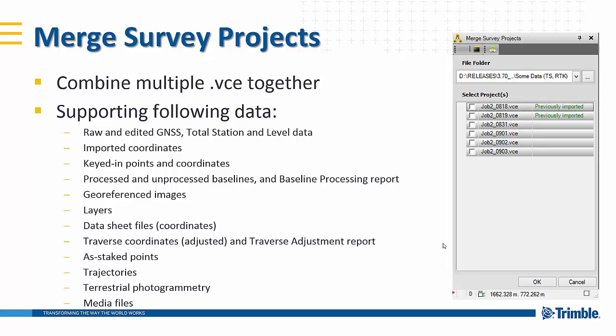You make a change such as antenna height or prism constant, and you save that in VC, and then later you decide to combine it with another VC project. All those edits are now stored, and they persist throughout the project merging process. And here in the list you can see the rest of the data that gets merged in this process.